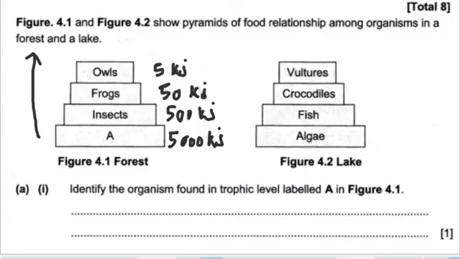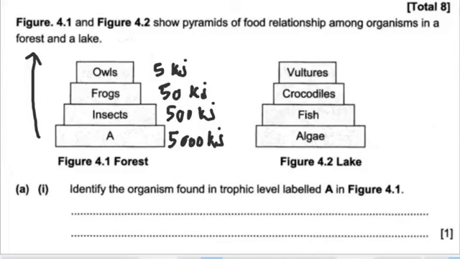Of energy. So now you can see that there is a decrease. There is a decrease in terms of what? Energy as we move up the what? The pyramid. So you can either say that answer, or you can write a different answer where you say that the higher we go up the pyramid, the energy levels decrease. So that is how we can answer this question.